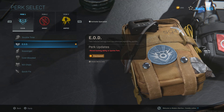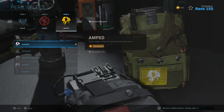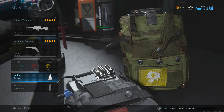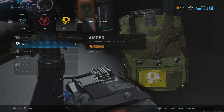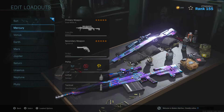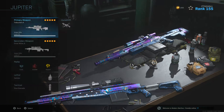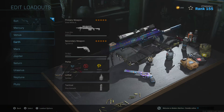I like to run EOD just to make it so that you take less explosive damage. Ghost, again, if you're not running overkill with another sniper. Or you can run Amped, which will make it so that you swap weapons quicker. If you're not running a pistol, I like to pull up my pistol and all my other guns out quick. But if you don't care about that and you don't plan on using pistols at all, then just use Battleharden and you should be good. But if you do run overkill, another class I like to run as well is my AX-50 to HDR. I will run Amped with that because it'll make it swap faster.